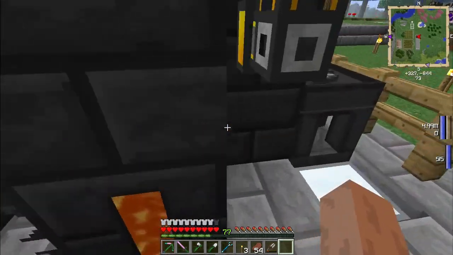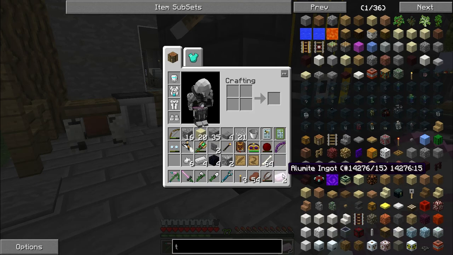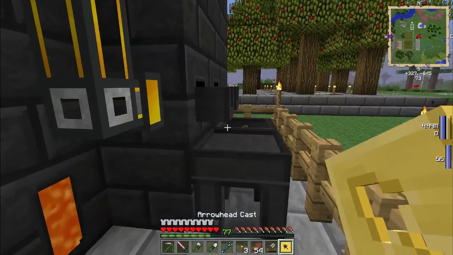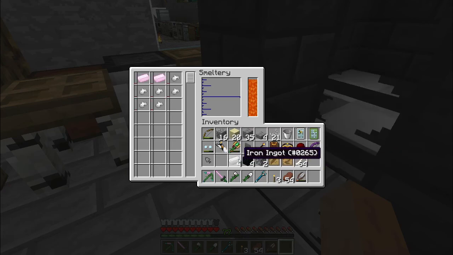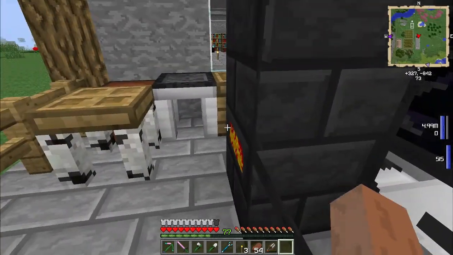Now for the arrowheads, I decided I'm going to go for manilium. Sorry, not manilium, alumite, because the damage is good, but it's not too expensive to create. So that's kind of the happy medium I went for. So all I need to do now is wait for this to smelt up. So I need to throw all of this in it, and these will eventually melt up into alumite, and then I can cast it. So I'm gonna come back on that then.